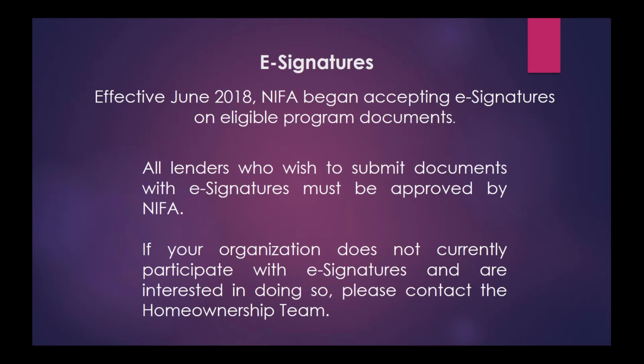In June of 2018, NIFA began accepting e-signatures on all eligible program documents. Lenders who wish to submit documents with e-signatures must be approved by NIFA beforehand. Otherwise, currently the only document we can accept with e-signatures is the purchase agreement. If your organization does not currently participate with e-signatures and is interested in doing so, please contact the homeownership team either by emailing the homeownership mailbox or calling or emailing Stacy directly.